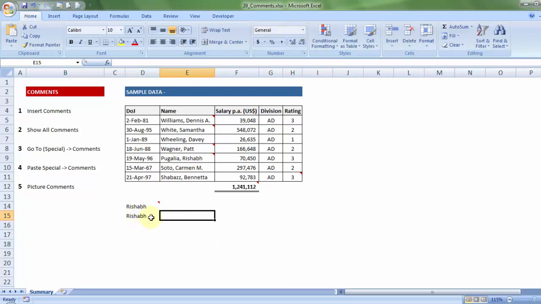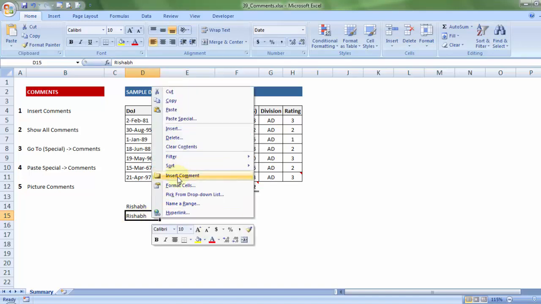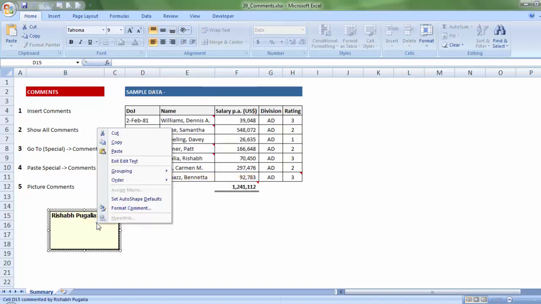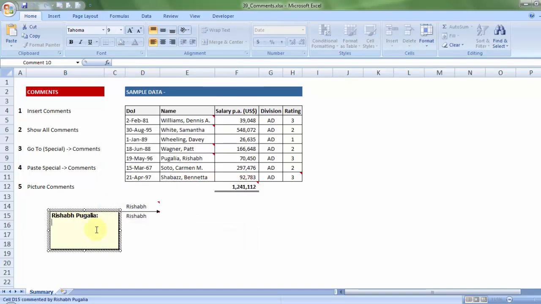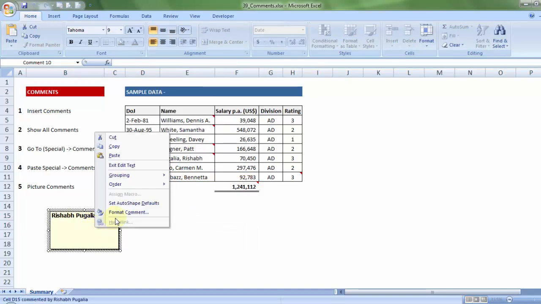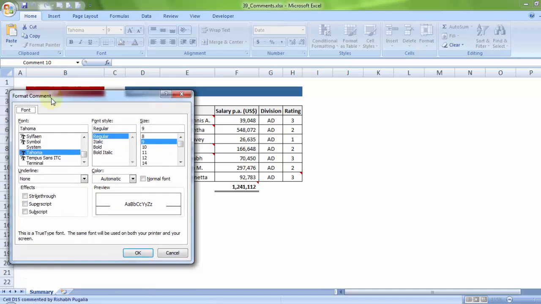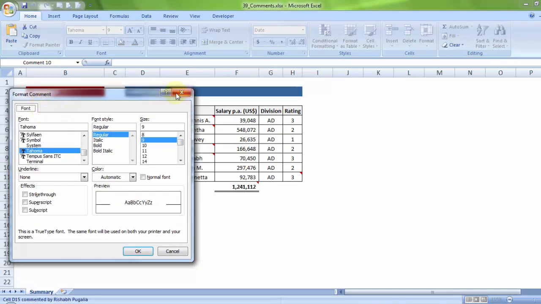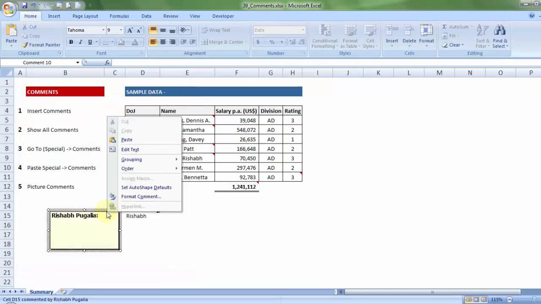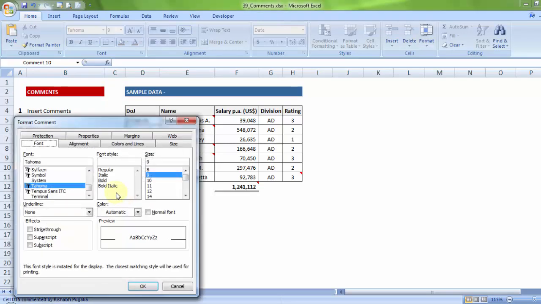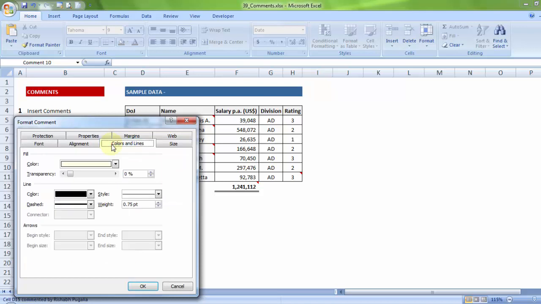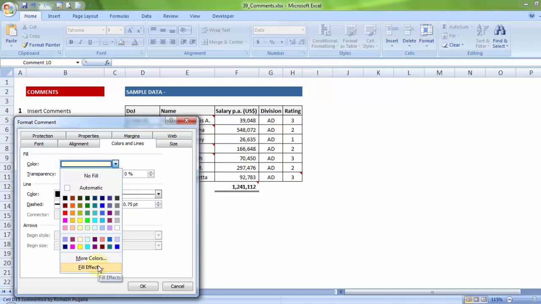Now just a quick note, if you are using a similar strategy, that is to insert a picture inside the comment box, when you insert the comment box, do not right click on the inside part of the text box. Why? Because if I do that, I'll still get format comment, but I don't get the other options, colors and lines, from wherein I could have inserted the picture. So hence the trick is right click on the edges of the text box, of the comment box, and then choose format comment, within which colors and lines, and yes, using the drop down of the color fill and going to fill effects. That's the trick.